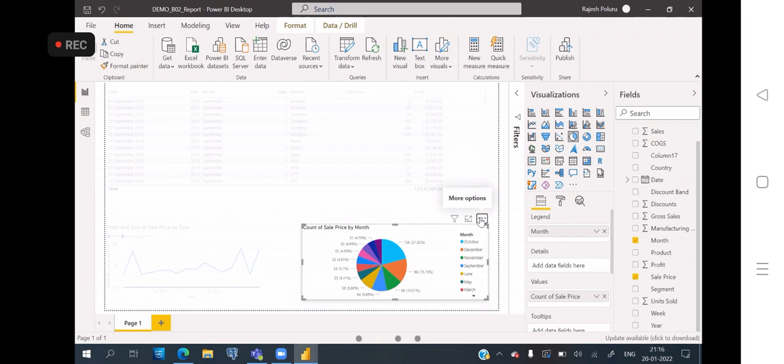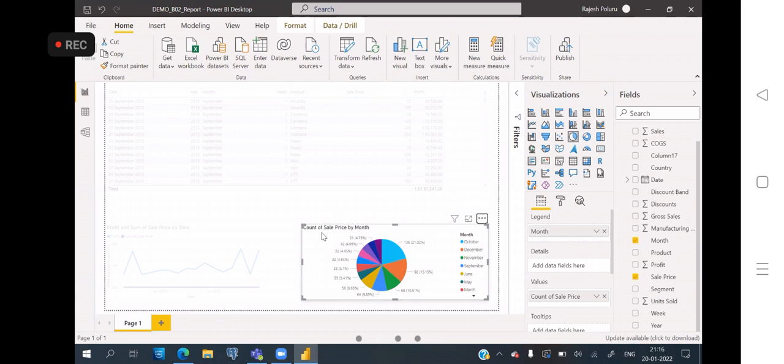So what is the use of this spotlight? Sometimes there are 2 or 3 other visuals we have in the report, and I want to see only this pie chart. So I want to highlight it. I want to see this pie chart information. I don't want to see other visuals' information.